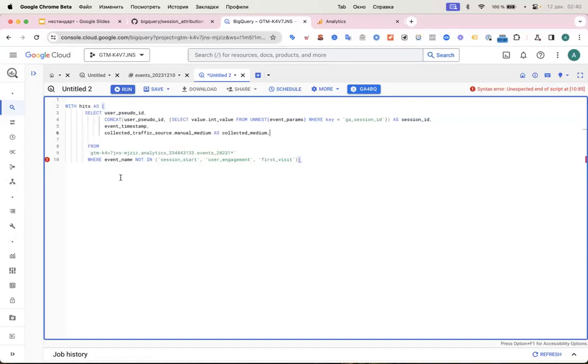And I think we also need to calculate some conversion, because it's not only a hit, but the conversion that we're going to use for distributing its credit.